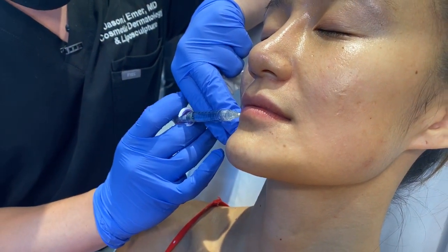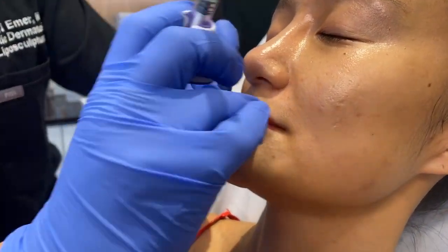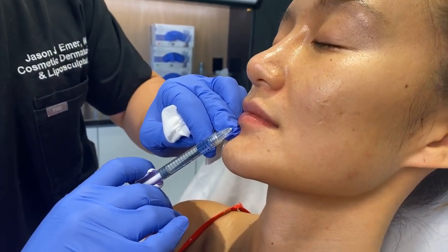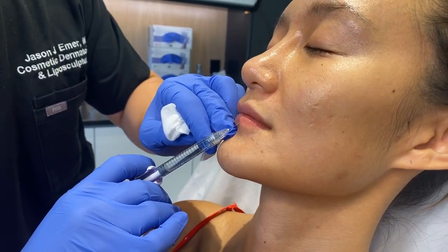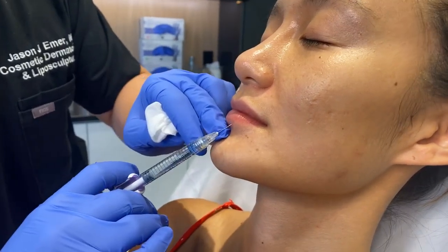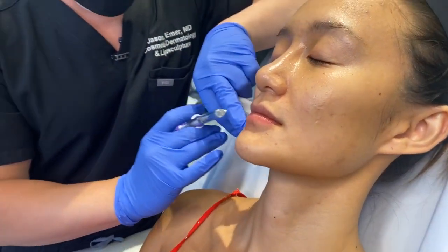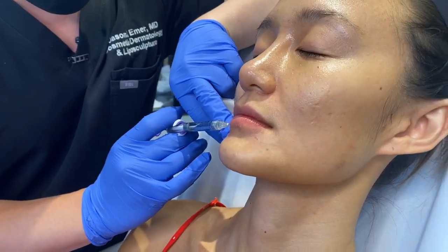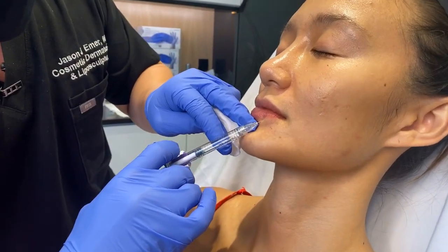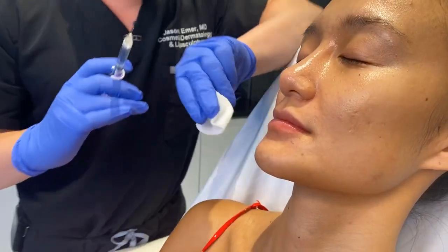But if you do these really small aliquots, little baby threads. Now, there's a huge trend right now for people to do this keyhole pout, or what some people call the cleavage technique, where they put a little toothpick or floss in the middle of the lip and make a line there. I would only do that in somebody who has a lip with that shape. I think it makes it look overdone. So we're trying to keep it where nobody knows she had anything done. We're doing little pillars to just get the center part to look a little more cute. And that's it, nothing crazy.